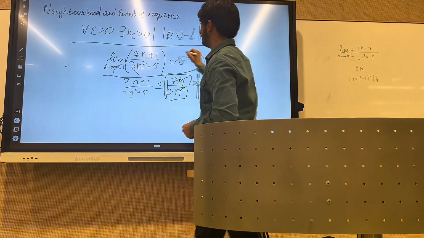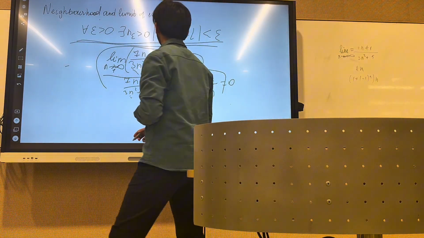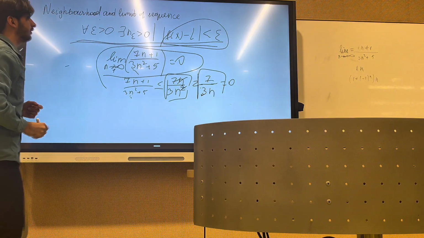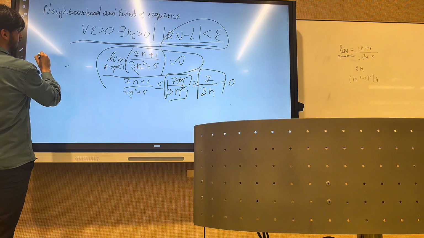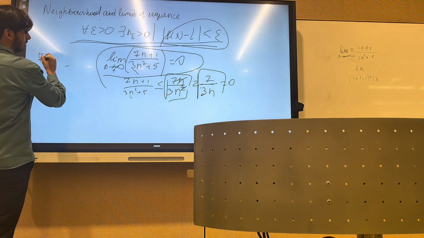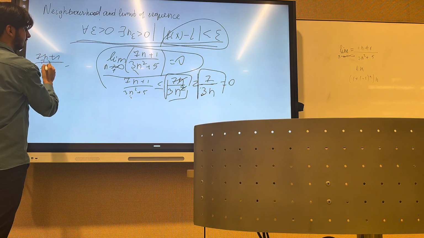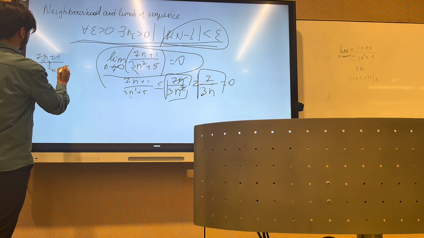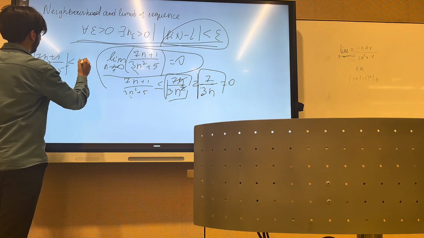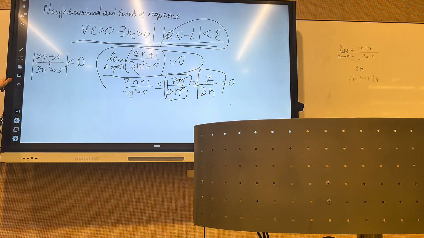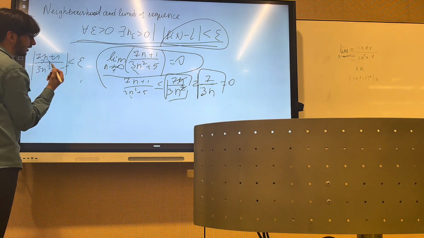And we can also prove this expression with this rule, the definition. For example, we have this expression there, right? For example, the absolute value of 7n plus 1 divided by 3n squared plus 5n is less than epsilon, right? So, we can also express, as I said, like this.